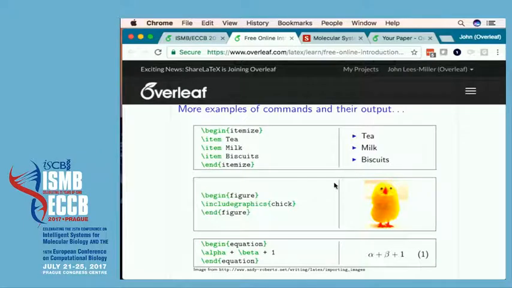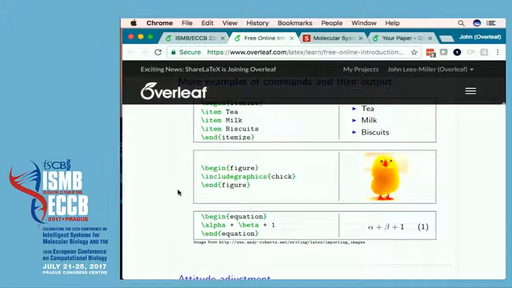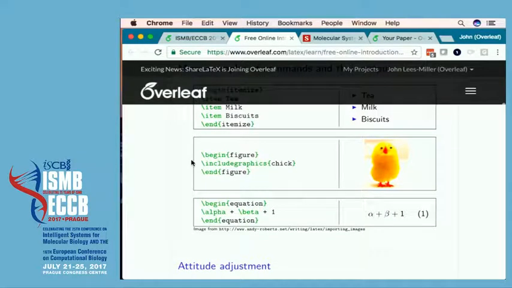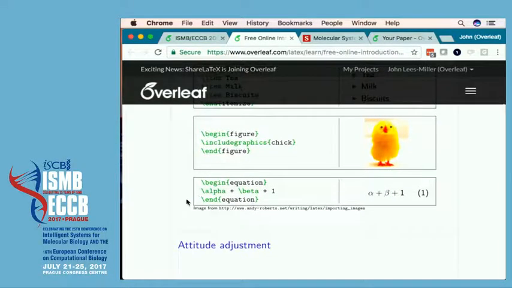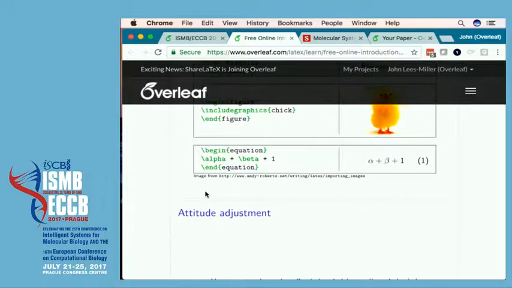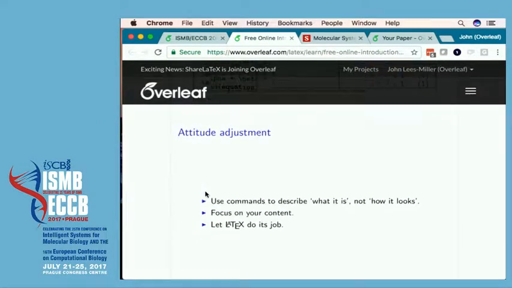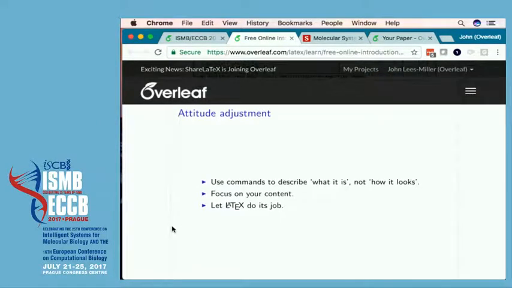We'll see those later. There are also commands for making figures, so you can include figures in your papers with the begin figure environment. And of course, equations. There are commands for equations, things like Greek letters, and many, many more. We'll see a few examples of those later. So when you start writing LaTeX, if you're coming from something like Word, it does require a bit of an attitude adjustment.